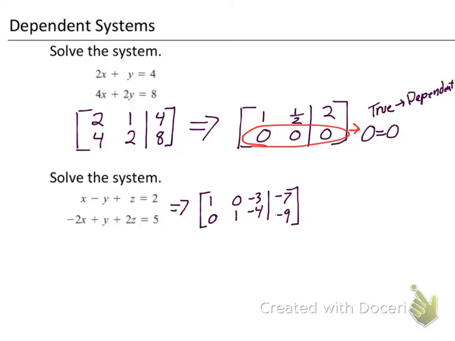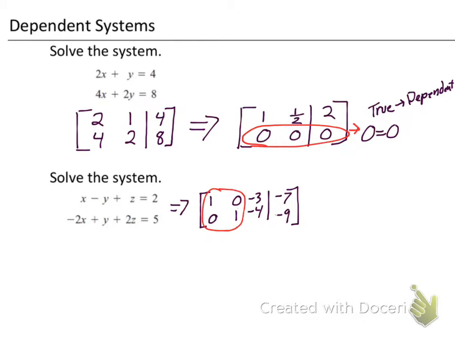I solved all these by hand just to make sure they work out, and they take me like no time. But I happen to do one of the wrong stages. All right, so that's what you should get. And what you notice is this looks like an identity here. But then we have a problem with that -3, -4, -7, -9.